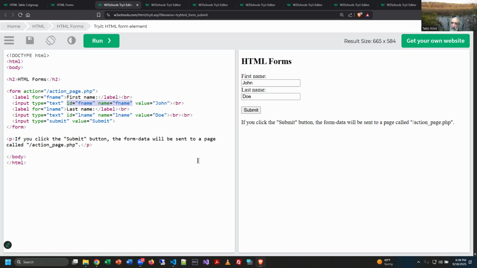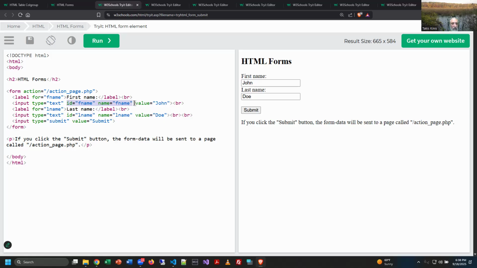So you write a piece of JavaScript and you skip the name thing and it doesn't work and you're wondering why. That's the why, right? So most of the input mechanisms that usually say input in front of them or similar, we give it an ID and we give it a name, and both are the same.